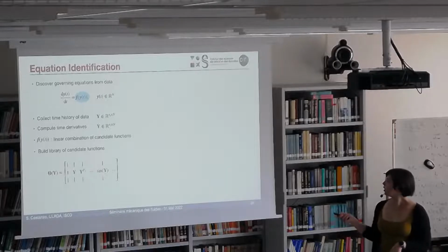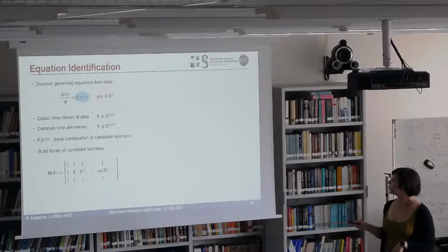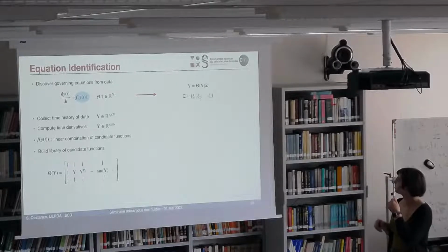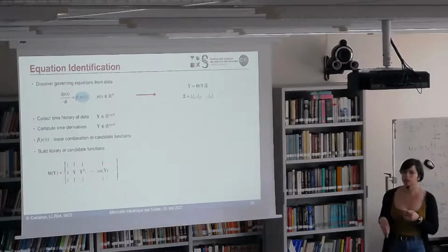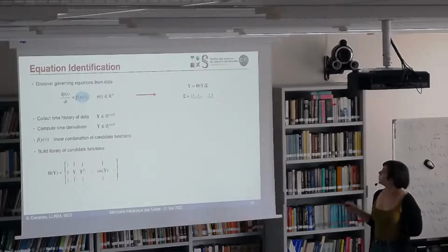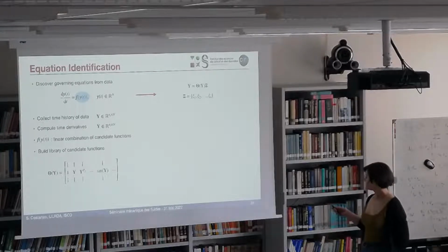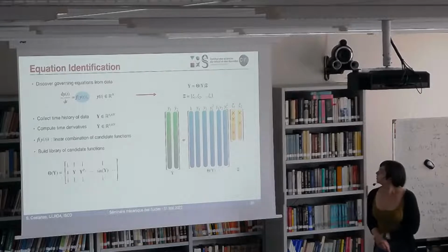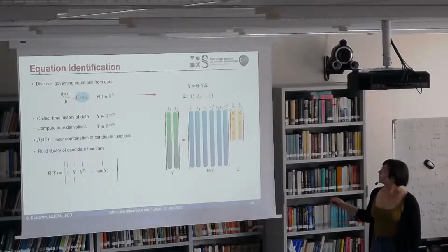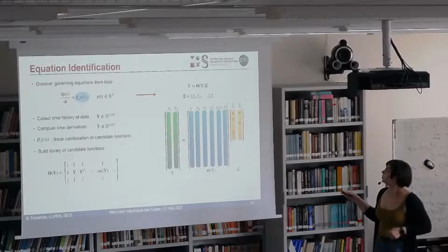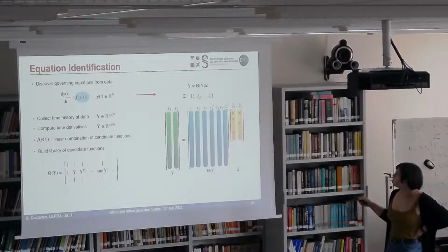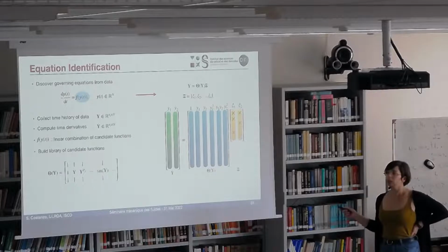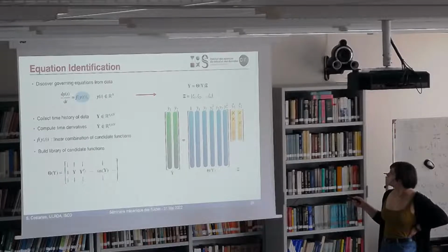And once we have this library of candidate functions, we can rewrite the nonlinear term as a linear combination of these candidate functions, where these coefficients tell us which of these terms is active in my equation. To have a graphical representation, here if I have two variables, I can go up, in this case, up to the second order, and these coefficients can be zero or not, and when they're not zero, they tell me that the linear or nonlinear term in the library is active.